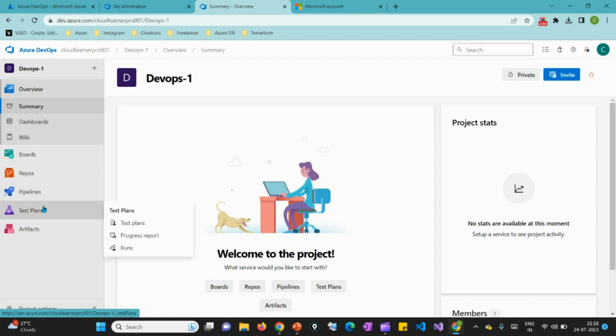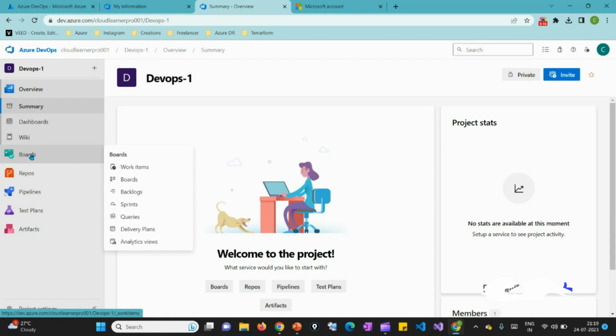You can also plan tests using Test Plans. You can get the results of your test plans into Artifacts by using this Artifacts option. So these are the services that we have under Azure projects. I'll create separate videos for each individual service in our upcoming videos.